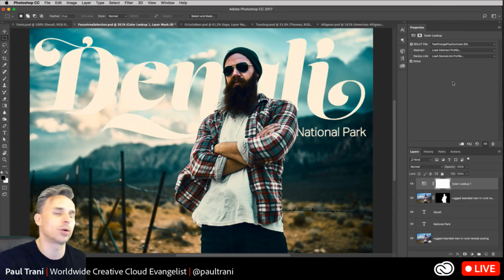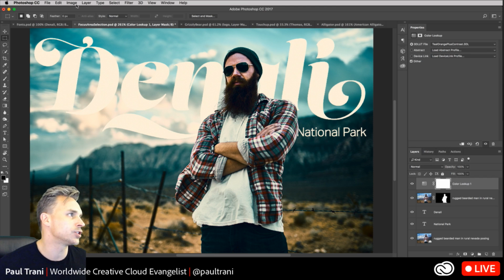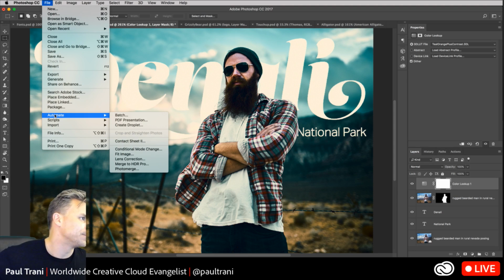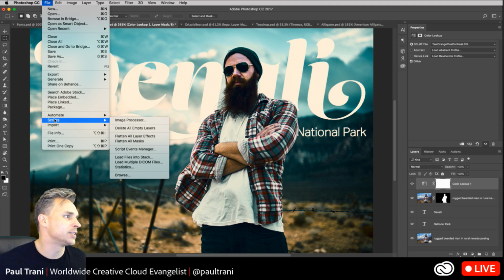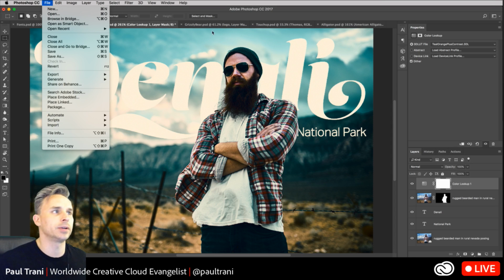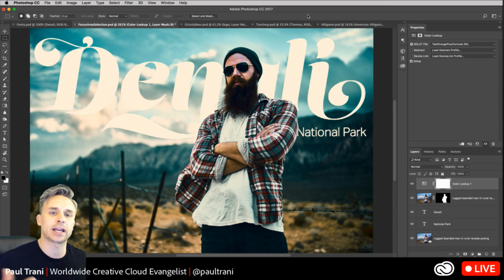I'll get into teal orange. This is actually what I want to go with, this teal and orange. Done and done, right? It makes it look good. Imagine you're compiling a bunch of adjustment layers to make something look good, that's what color lookup does. If you're curious about making color lookup tables, you could do that. And what that means is creating those adjustment layers, and then you can save. I'd have to take a look at where it's at, but basically if you have a file that has multiple adjustment layers, you could save that out as a LUT or lookup table, right? I find that easy, done and done. I like that.